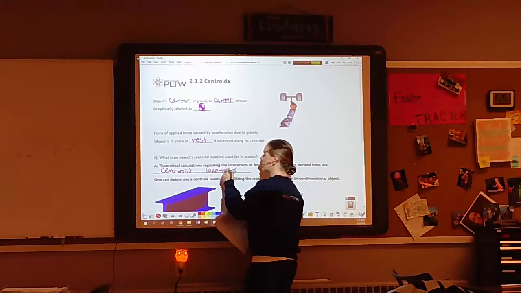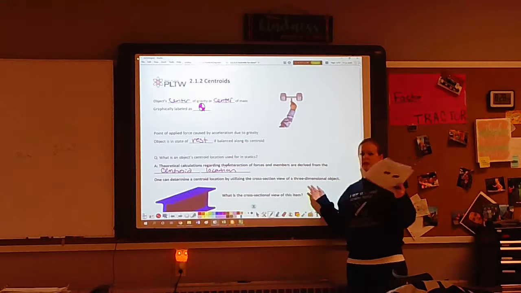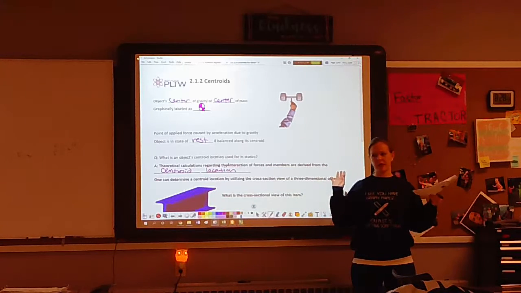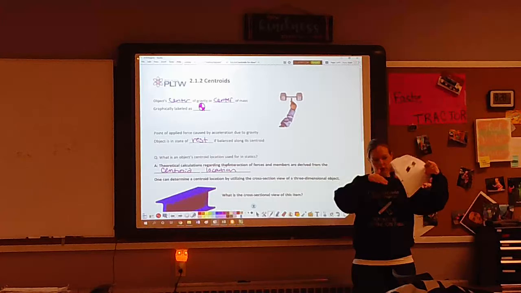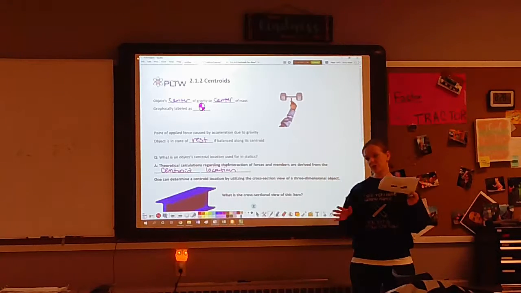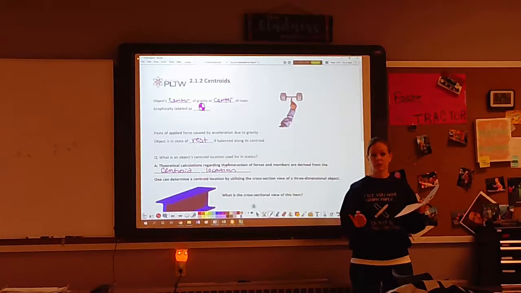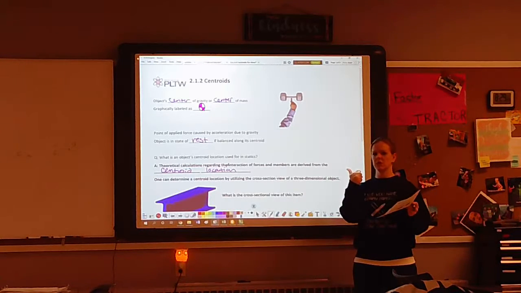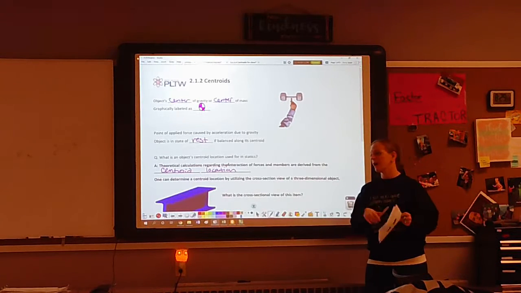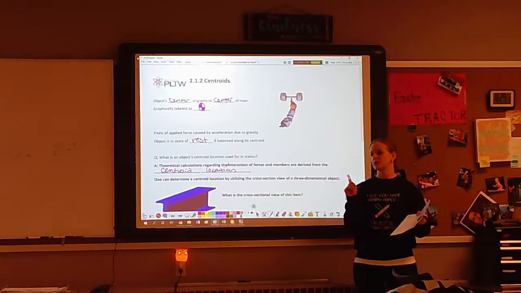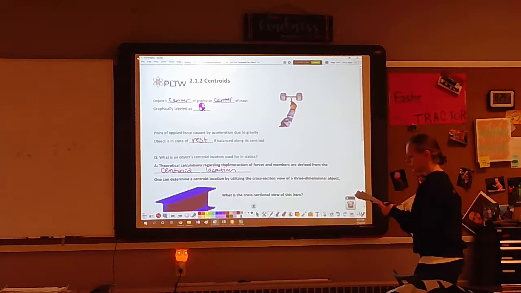I think this is fun. We're actually going to, Monday, get an odd shape, like a piece of cardboard or paper. We're going to cut it into a weird shape, find the middle and the areas of all those shapes, and at the very end put a dot at the centroid. Then you're going to hold it up like this on your finger, and it will balance on exactly where you put your finger.